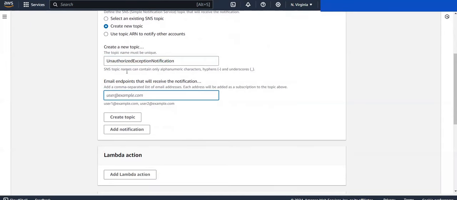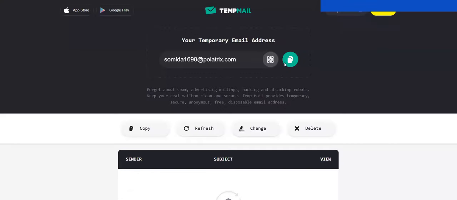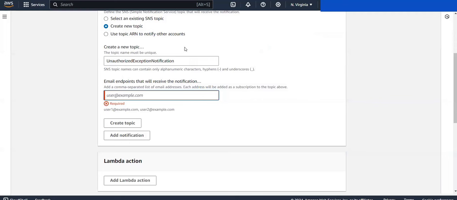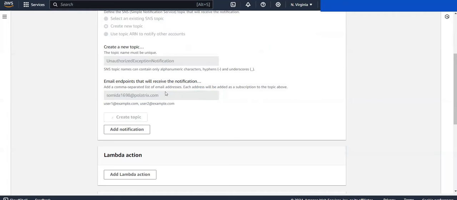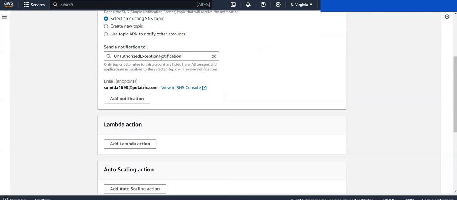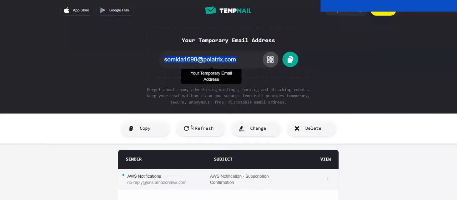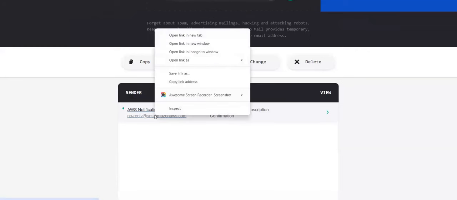And here you need to provide the emails you want to subscribe with. For this, I've created some temporary email and just copied this. Now I pasted that here. I'm just clicking on create topic. Whenever I create this topic, this email also subscribes to this topic. So whenever this email subscribes to this topic, obviously I'll get this notification.